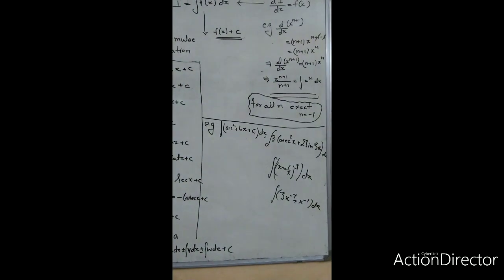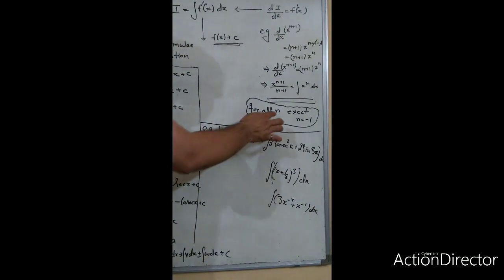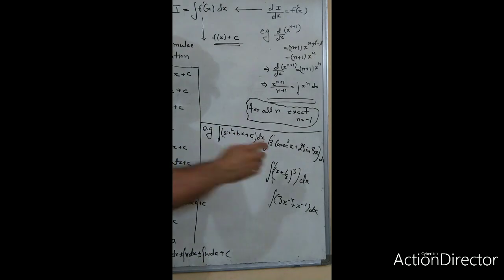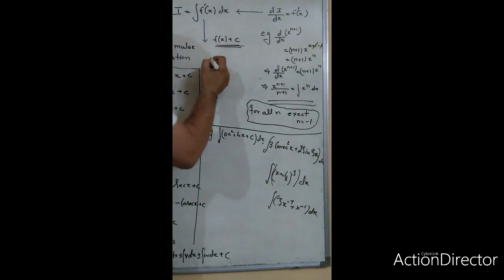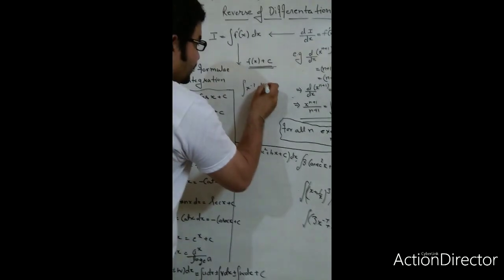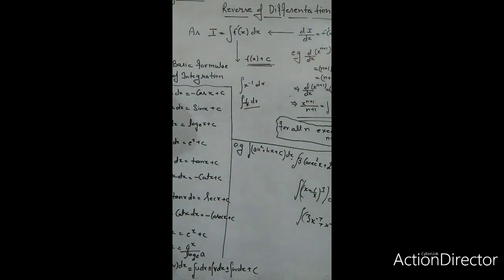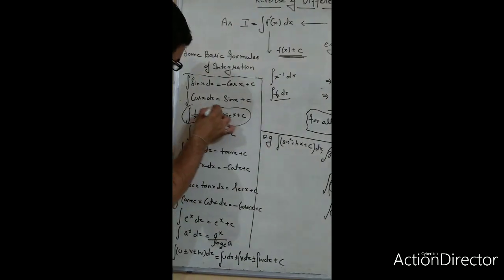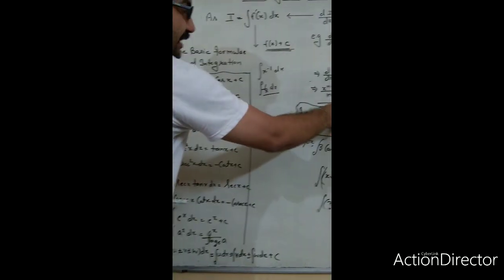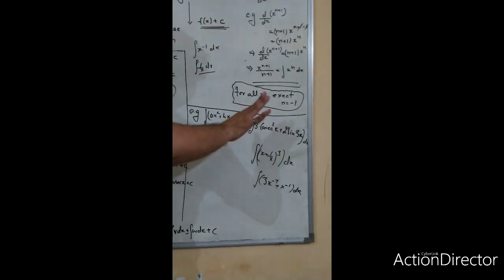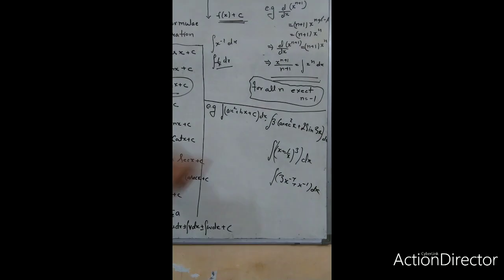You can check it here. But there is a main problem. If it is x to the power n, for all n, its answer is this one formula. But if n is minus 1, then it will be x to the power minus 1 dx. It could be written as 1 upon x dx, but that is a standard formula. You can check it. This is the standard formula: 1 upon x dx, its answer is log x plus c. So for minus 1 that formula is not used, but for all n other than minus 1 this formula is applicable and gives the answer by that value.